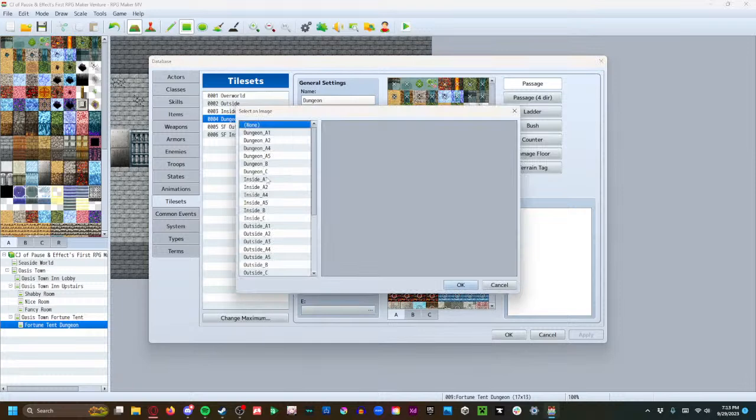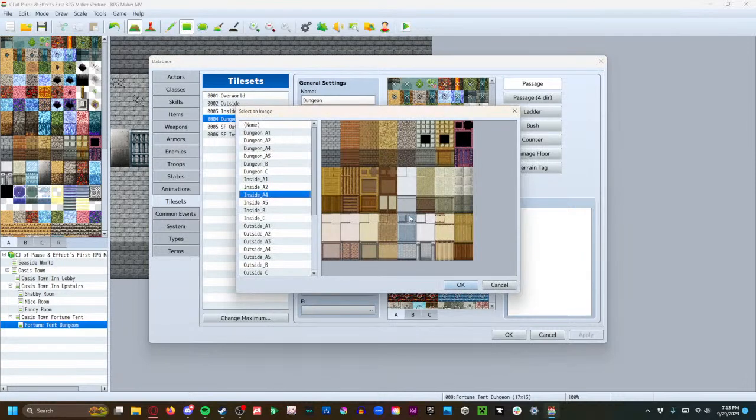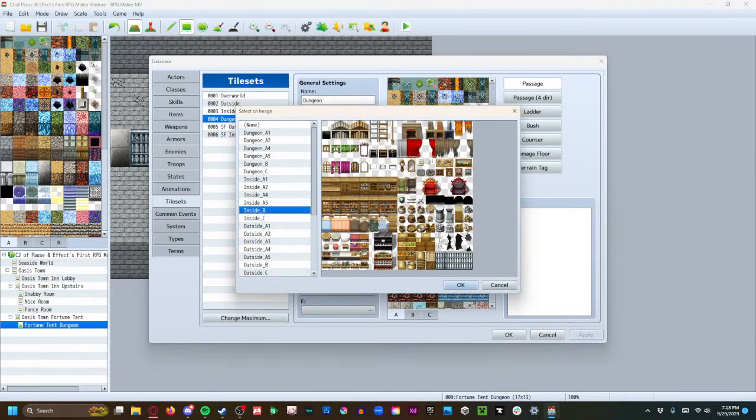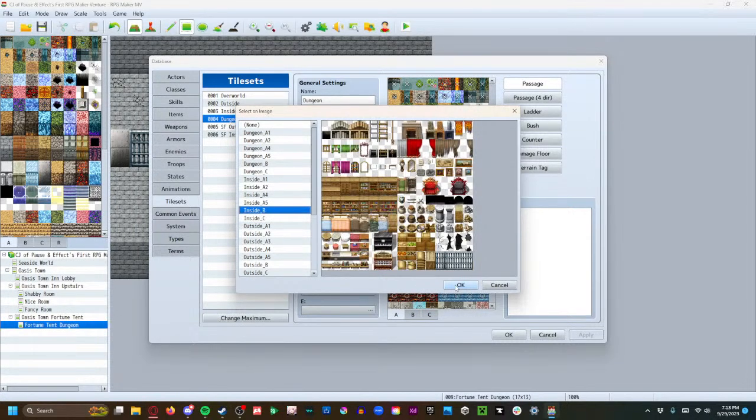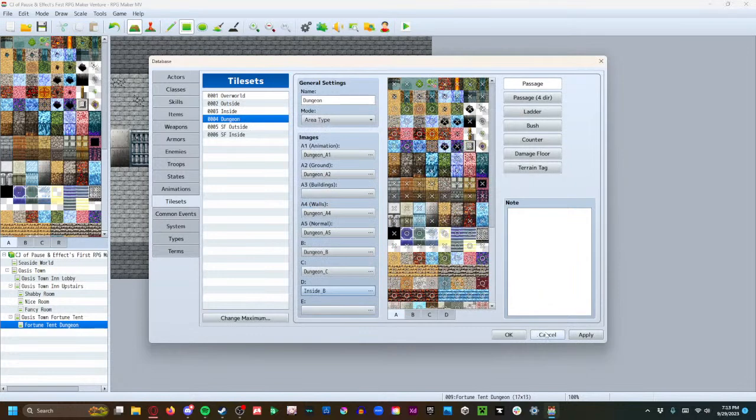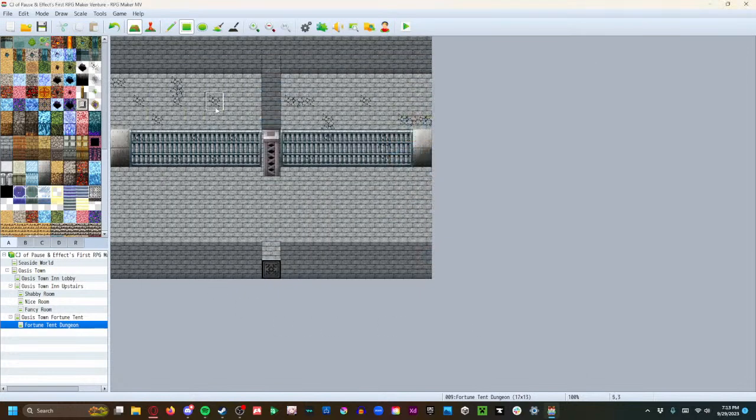As you may have noticed, there's a whole ton of other stuff like add, subtract, multiply, divide, mod, variable, random, game data, script, all this crazy stuff. Don't worry about it. We're just going to set it to a constant of 1 and then hit continue. Now when this event is run and it gets to this point, our variable ID 1 called my variable is going to be set equal to 1. Which means we can now go into our Bob and have Bob react to whether the variable is set to 1 or set to 0, which is the default.